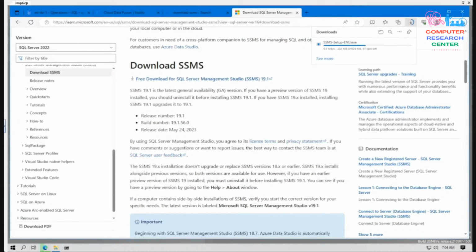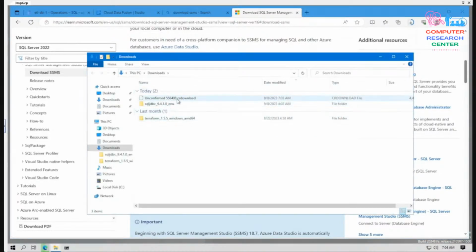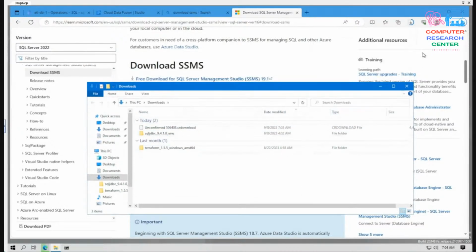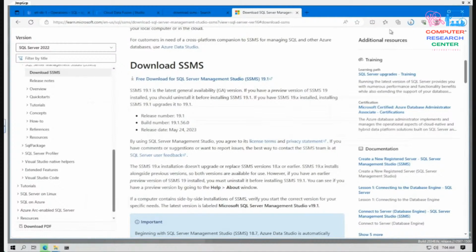And the download is almost done. So let us start. See, it is downloading here, right? It won't take much time, but I will pause the video a little bit, but before that let it complete. It will turn to an executable here, right? So once this is done, it is still downloading, right? See over there. You look at the downloads, right? It is SSMS setup ENU, 12 seconds left, right?